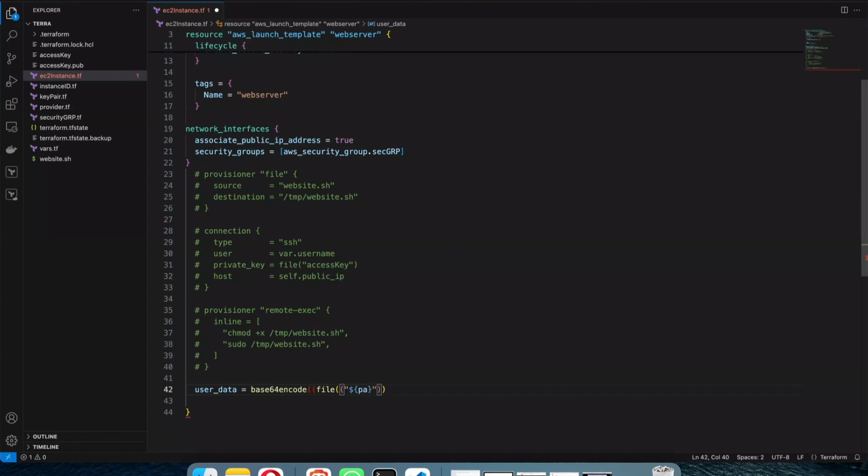We can use here path, module, path. What we are doing here now is calling our script. Instead of using a provisioner here, we are now using user data.